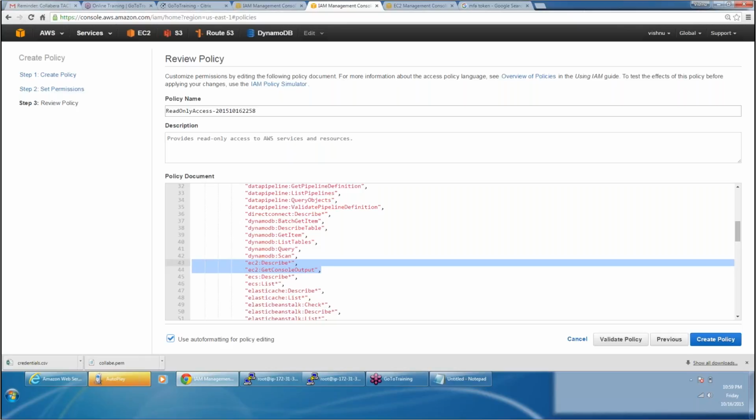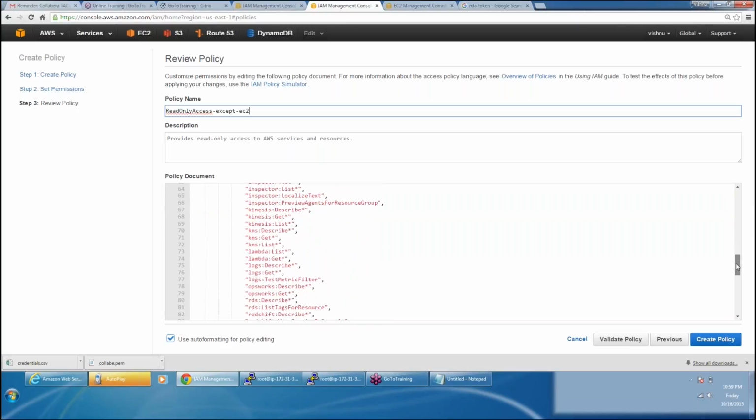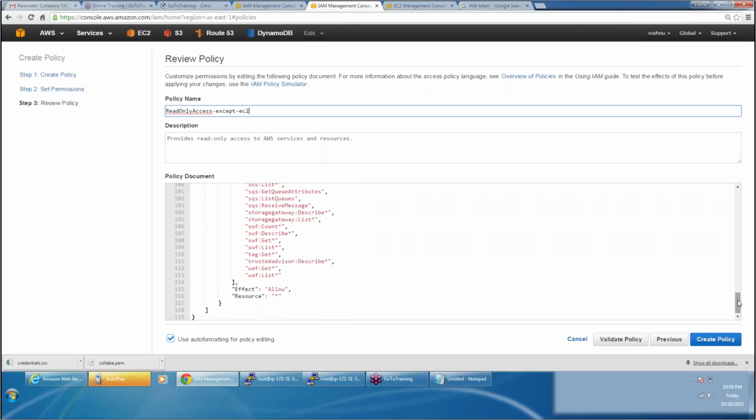Then I can name this policy read-only access except EC2, because I've removed EC2 access. If you want to remove something more, you can give yourself a different name.